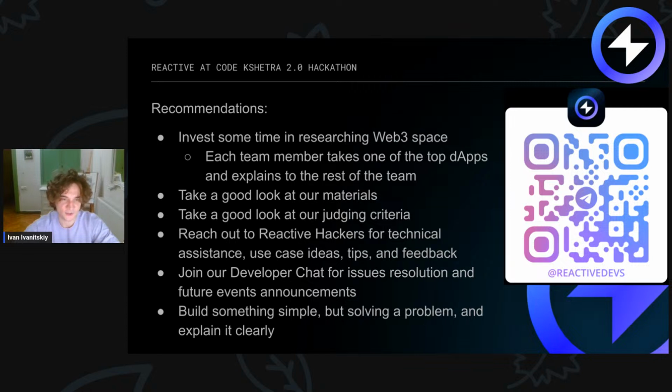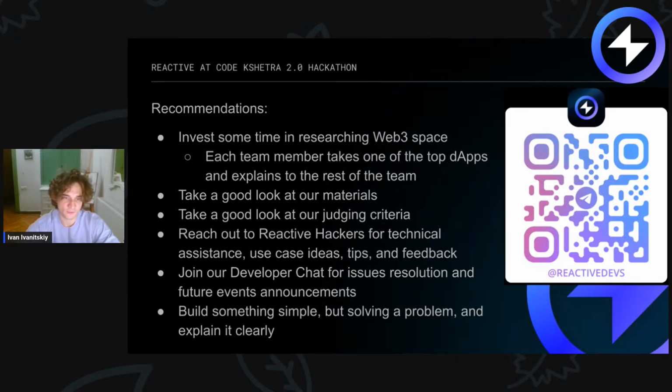Now, to make your application more successful, you might want to follow these recommendations. First of all, invest some time in researching the Web3 space in case your project is not Web3 native, which I don't think will be the case, but still we need to take that into account. Make sure that you're aware of all the tech that is already there, maybe DEXs, maybe lending protocols, oracles, whatever you might need for your project. Then you can also take a good look at our materials. We try to make them as clear and useful as possible. I will be showing some of them later on this stream.